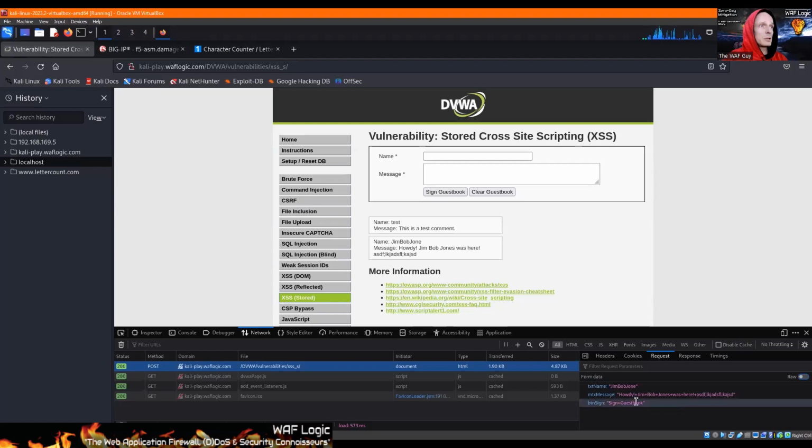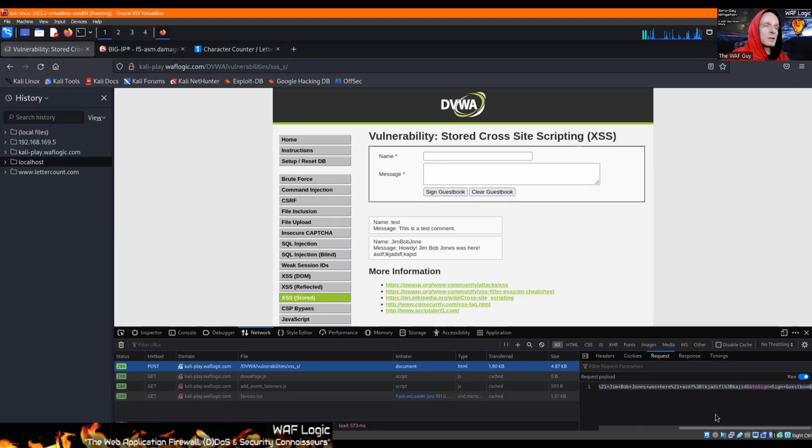Despite what we saw here, it is decoded. But looking through, we have essentially the whole payload. So nothing special to really explain there, except for the fact that this is what's submitted and certainly what can be altered.